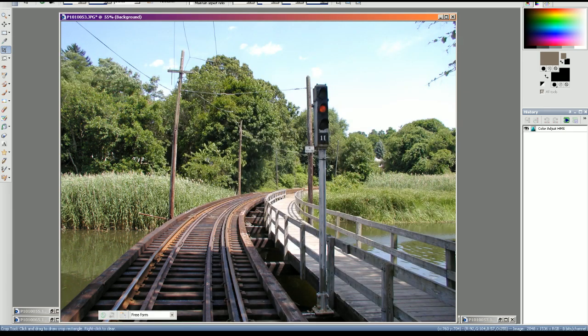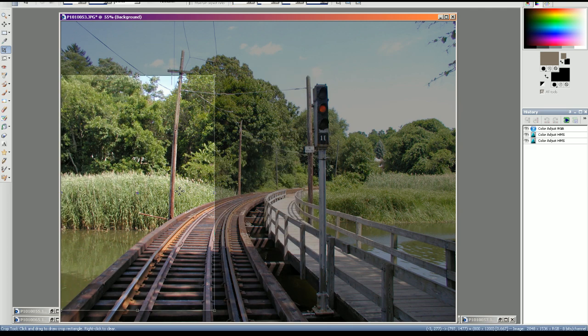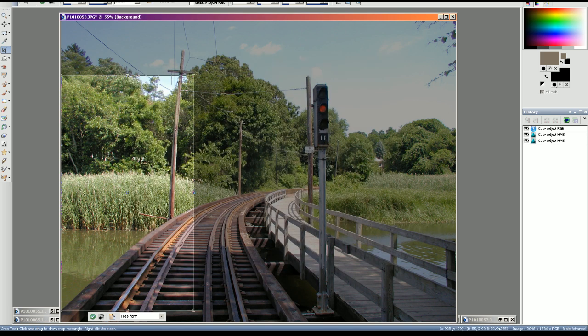The last time I had the photo, it showed off the starting signal from what they call the Sprague station. By the way, for anyone who wasn't here yesterday, this is part two of the photo set of the Seashore Trolley Museum in Branford, Connecticut, also known as the Branford Electric Railway Association. In theory, it should be the destination for New York City streetcars and subway cars, although they mainly collect stuff from all over, with more things going to Shoreline up in Maine. Go figure. I'm not a huge trolley person, so I will make comments that I can. This was a nice two-day thing taken July 2005. Last time we left off with the starting signal and the bridge over the marsh.